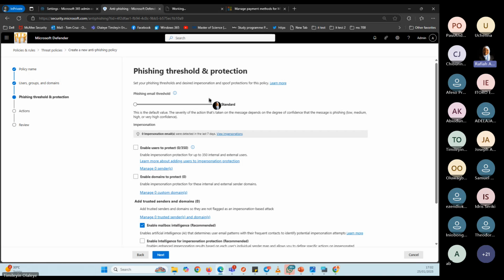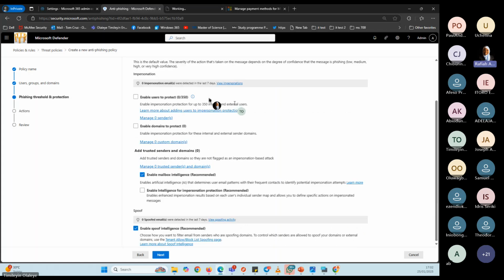So you can also select which domain you want this anti-phishing policy to apply to. Once you're done, check your options, domains to protect, you click next, and you choose what actions should be carried out, and you save the custom policy that you've created.